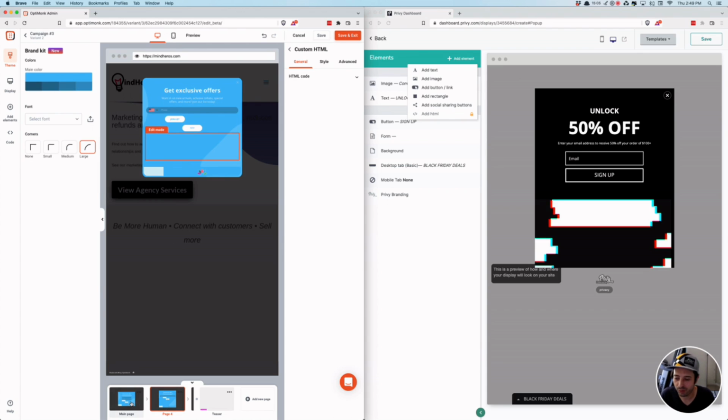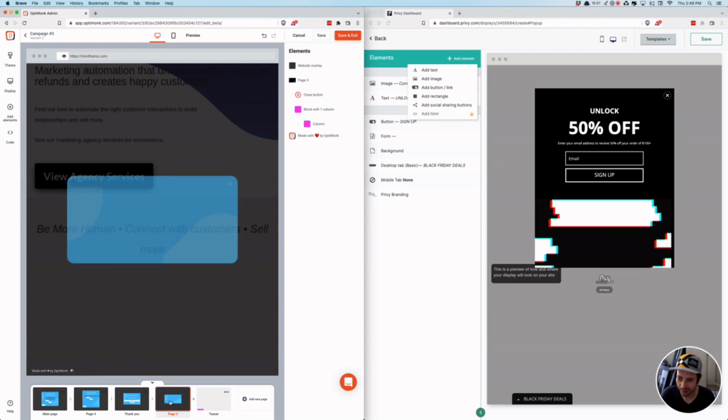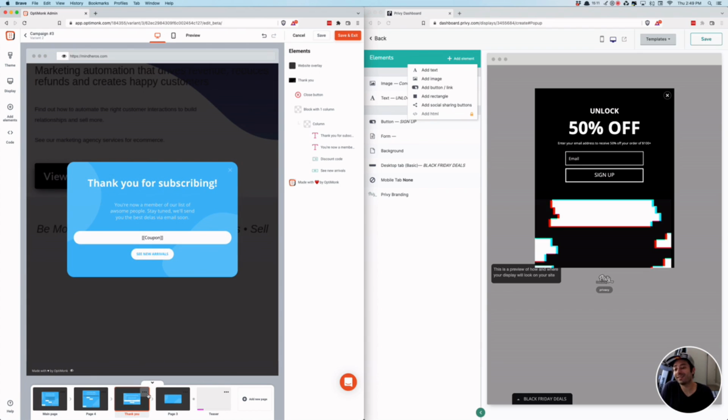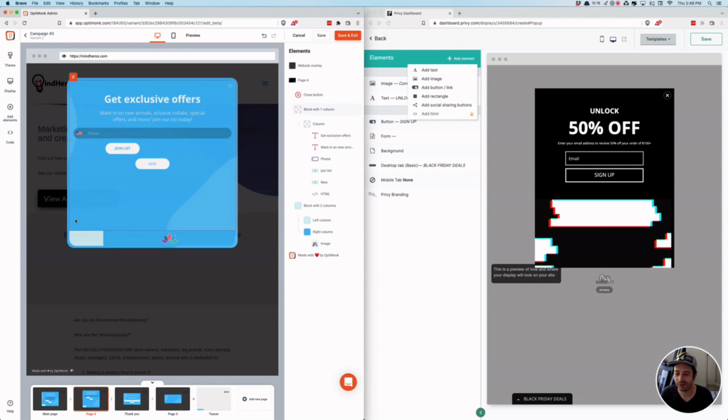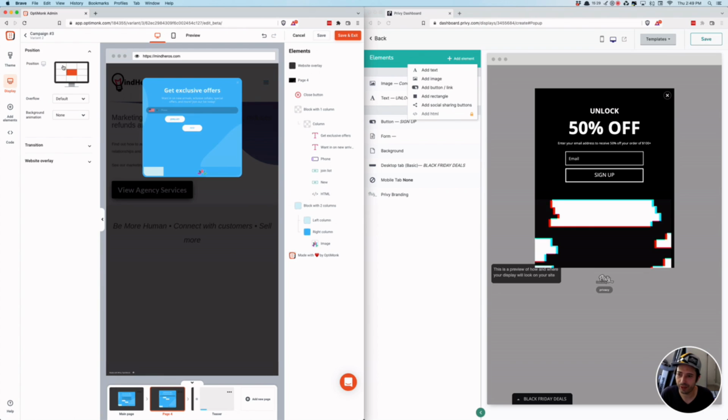So now instead of on page four, I'm going to go to the main page, thank you page. It's a time saver and keeps everything pretty much on brand. So get exclusive offers. Everything looks the same and cohesive. There's a lot less you have to frankly do inside of the editor. And because of that, and here we go.